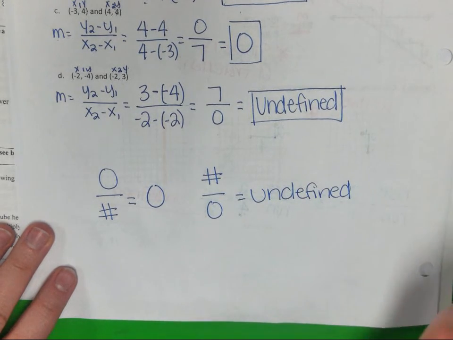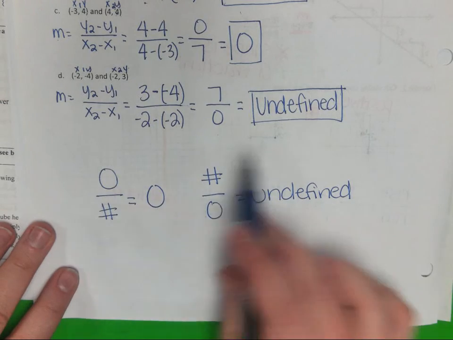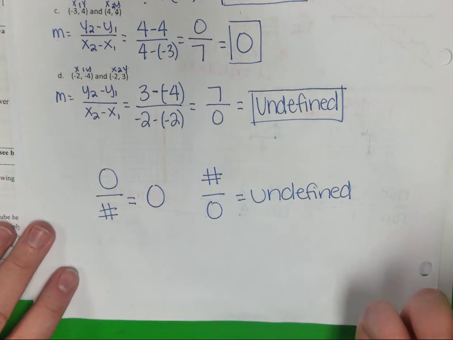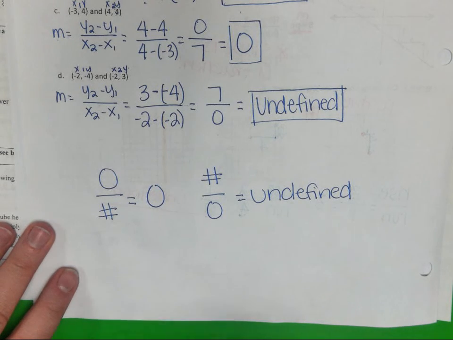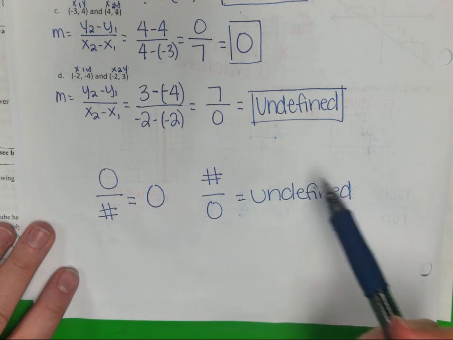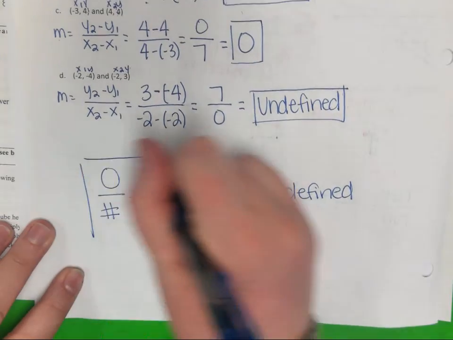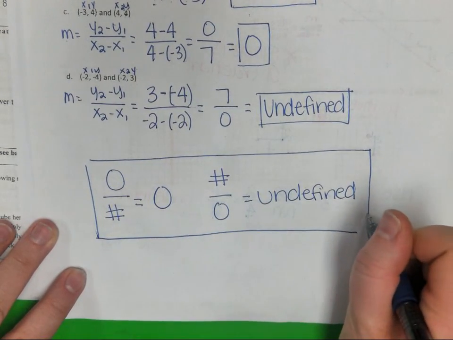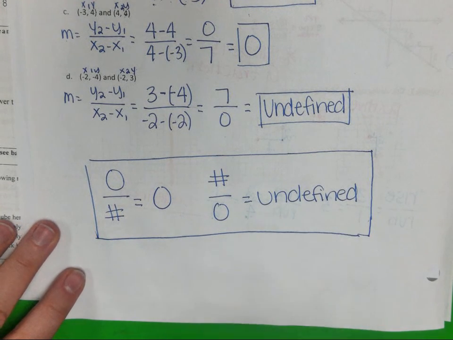And that's how I remember sometimes, okay? This one was hard for me to remember when I was in middle school. So if I ever got to something like this, I just plugged it in my calculator. If my calculator told me 0, it was 0. If my calculator told me error, it was undefined. But this is something you're going to need to know or be able to figure out whenever you need to know, okay? Y'all got this down?